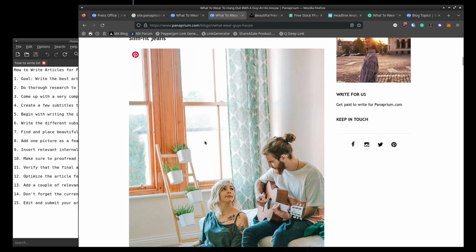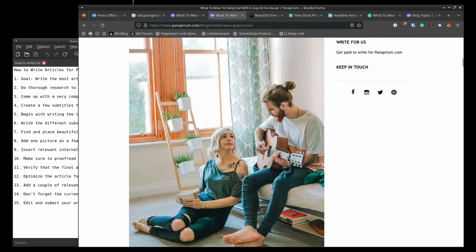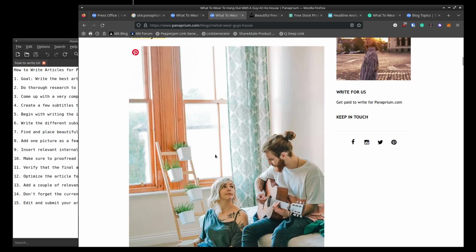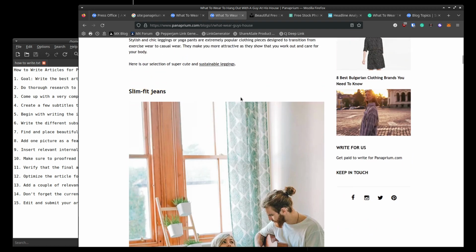And we want to add a cute picture under the subtitle. So how do you find a cute picture to add to our article?